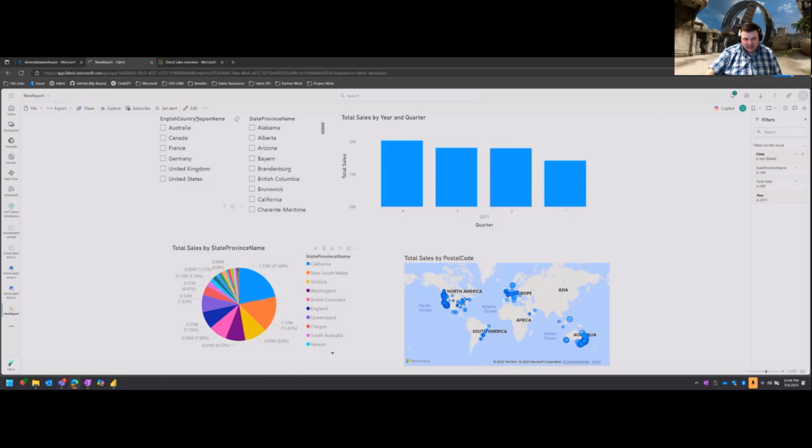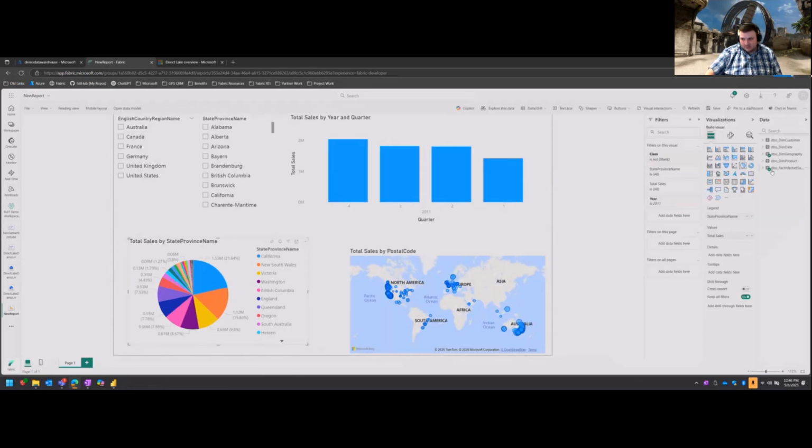And you can see here, if I go into edit, this one is pulling the total sales measure that I created. And so I ended up making that here in the browser too. Now, one of the things to note, though, is that because we're doing this in direct lake mode, we're directly scanning those Delta Parquet files. So there's a handful of things we can't actually do.